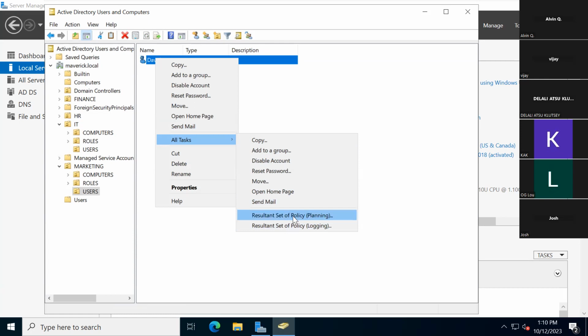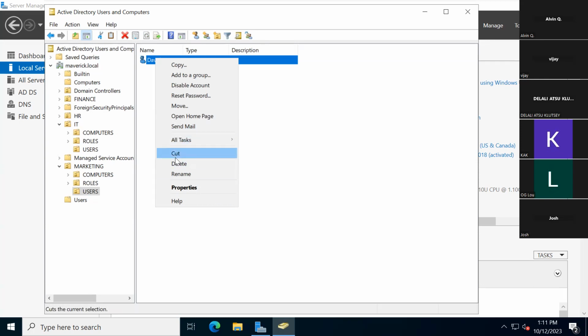With resultant set of policies, you want to know which policies will apply to VJ when he logs in. You can run a task to check which policies affect the person. So if, for example, the person comes to say that when I log in, I'm not able to do this, I'm not able to do that, you may want to know what policy is causing that. And then you can just come and run a resultant set of policies to see what kind of policies the person is having.